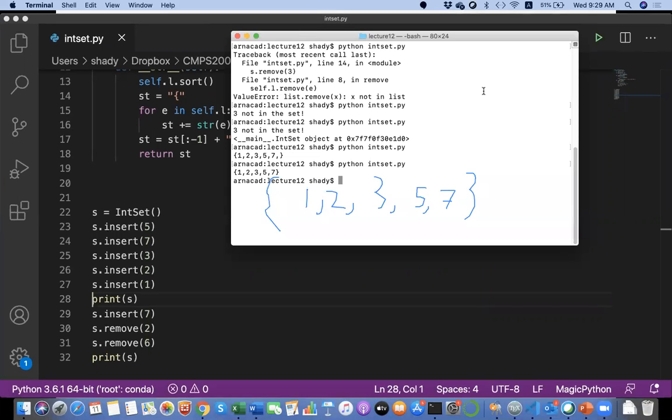Let's try it out. Exactly, 1, 3, 5, 7, as Muhammad is saying. So it started with 1, 2, 3, 5, 7. It says 6 is not in the set, and then it prints 1, 3, 5, 7. Exactly, right? And that's it.